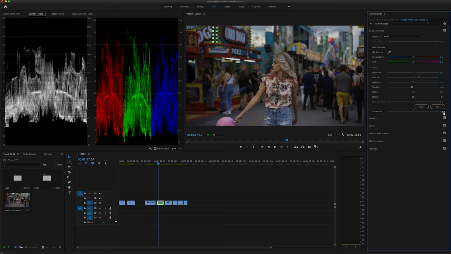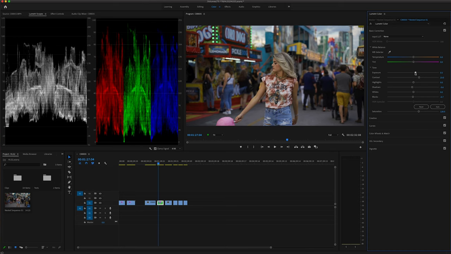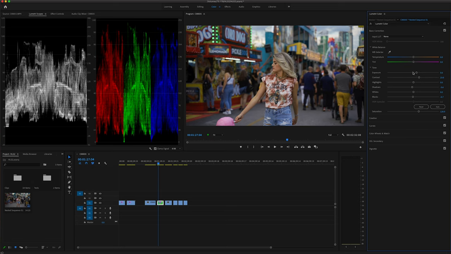And then typically what I do with my saturation is I add just 20, so 120. And we still have tons of room to go in the exposure here as far as highlights. The highlights are way under, so we can bump up our exposure here. Now, if you're looking at this on an HDR monitor, you can go even higher, but since we're looking at this on a standard dynamic range monitor, and most of us have that, we're gonna leave my exposure value set here for that. So this is for a Rec 709.